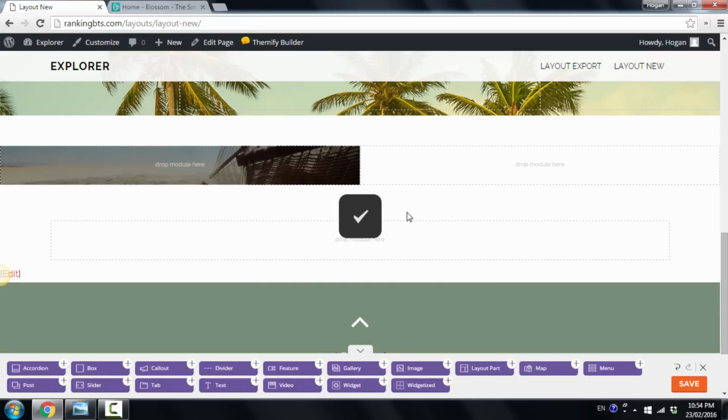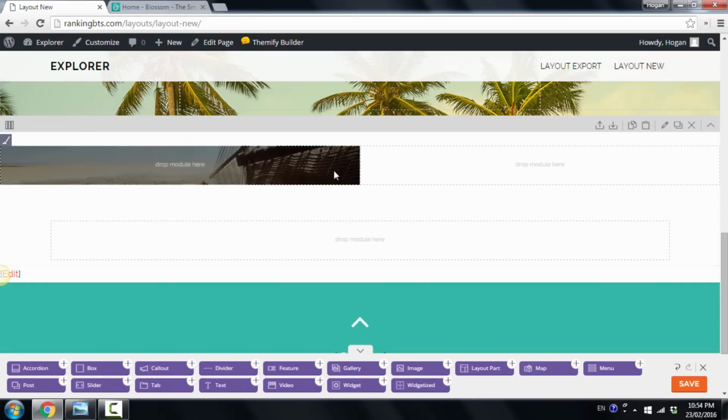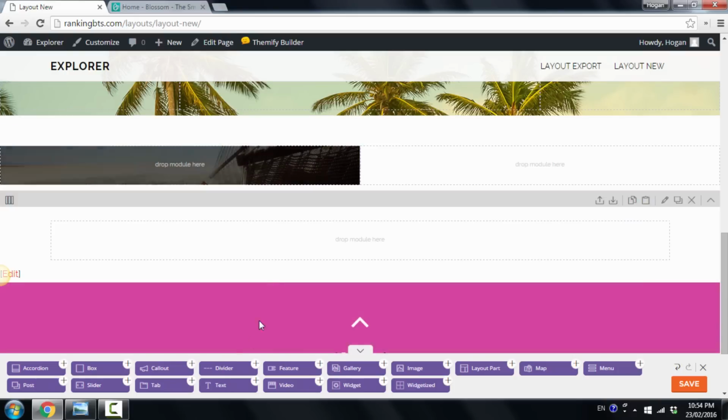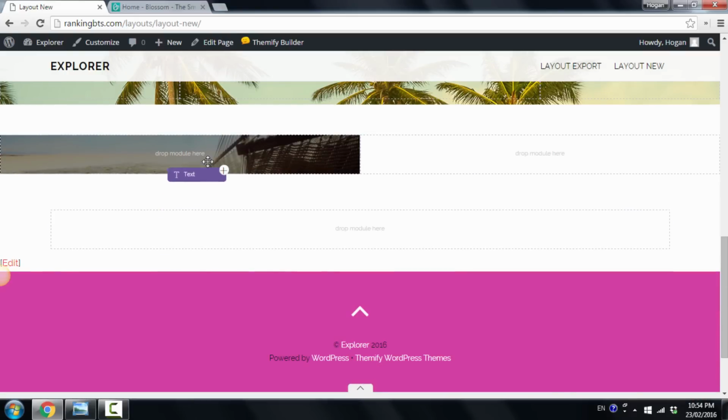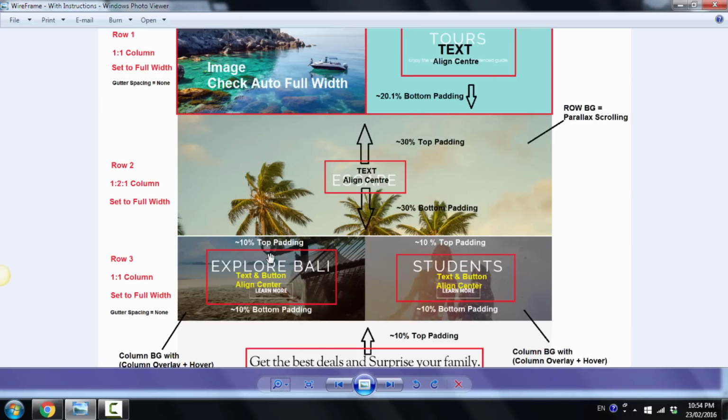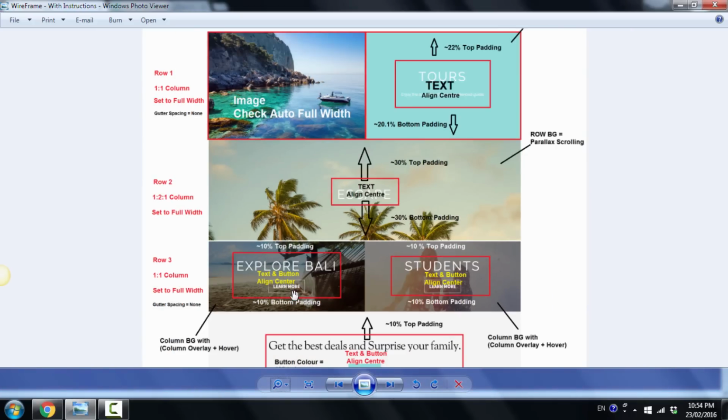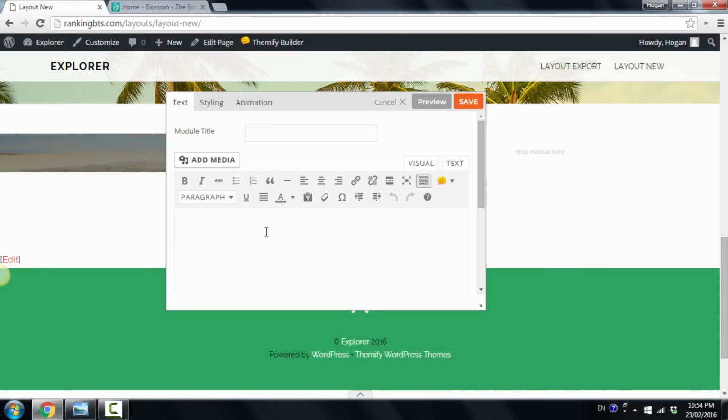Okay, so as you can see, when you hover over it, it'll go a little bit darker, and that looks really nice. So after you've done that, we're going to add in a text module, and then we're going to type in explore Bali and add in a button as well. So go back here and then type in that, explore Bali.